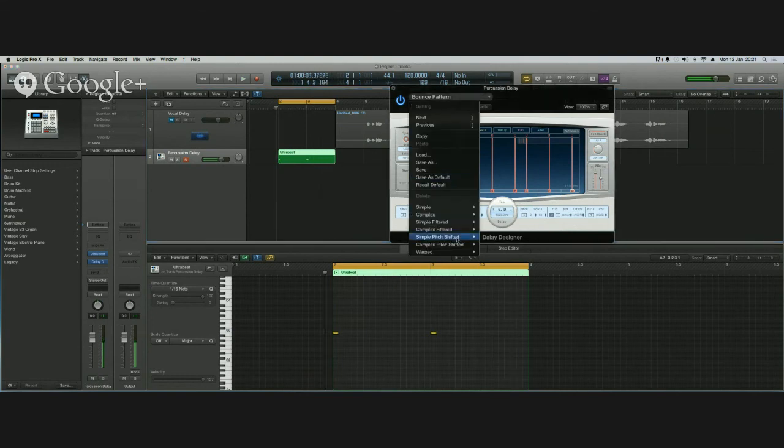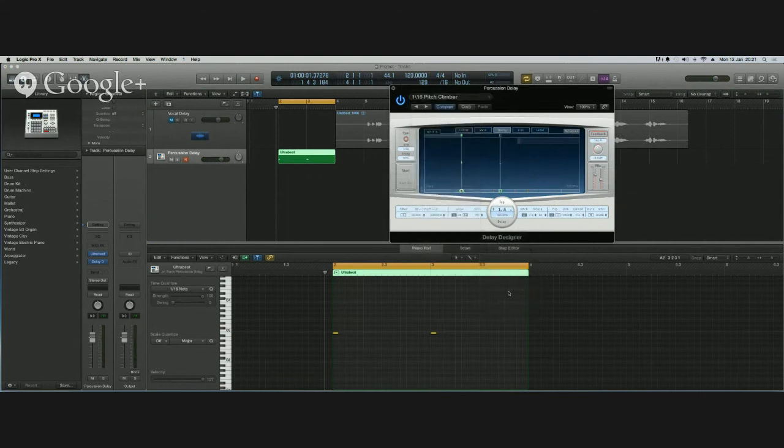Okay, we'll try one more before we call it a day with this. But one thing you should come away with after this session is to actually go away, look at your mixes and try and use delay. It's going to be a massive benefit to you. And that's nice. A rising pitch effect. How cool is that?